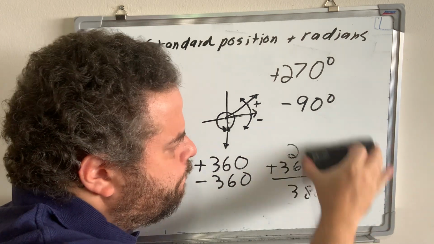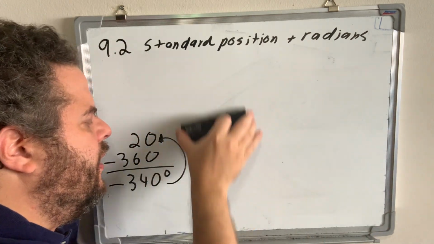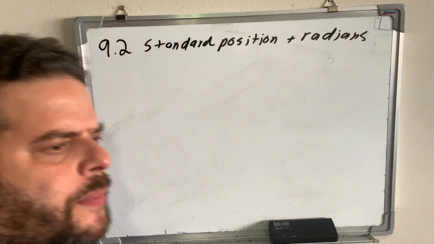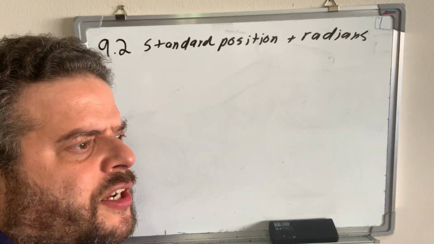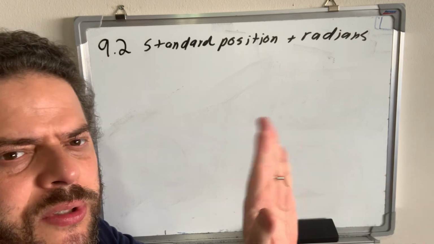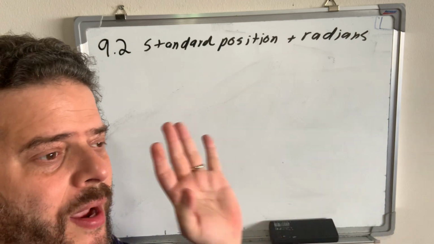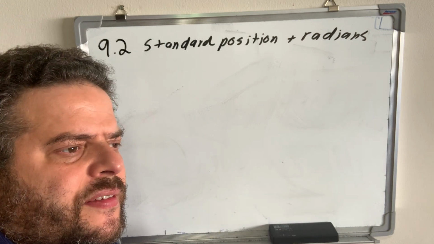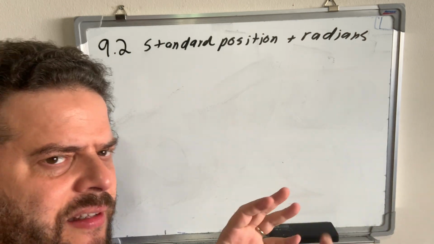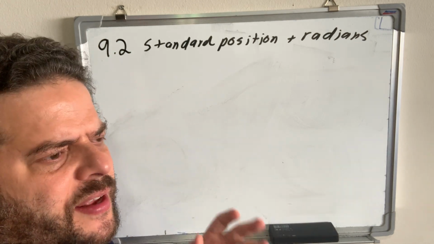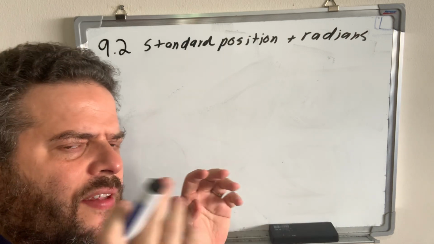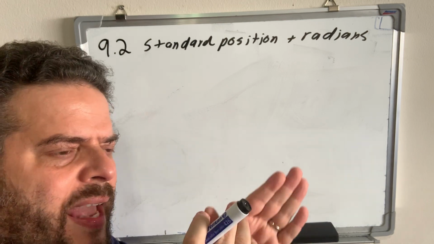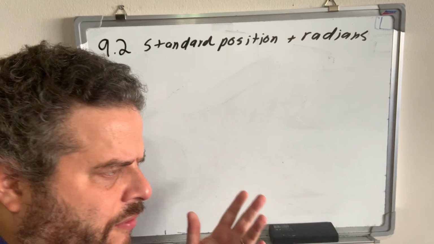Now here's the new subject I don't think you guys have seen. It's about radians. Now, even though we're going to get into the definition of radians a little bit deeper next year, just think that a degree is only an angle measure. You don't know how far away the person moved. You don't know anything else except the degree, the opening. Now, radians are a mix of angle and length, so it gives you slightly more information, so it's more precise in a sense. So even though we're going to get into that deeper later, just know that radians give you the extra benefit that it's a relationship between an angle and a side length, so to speak.